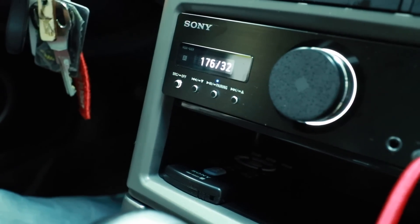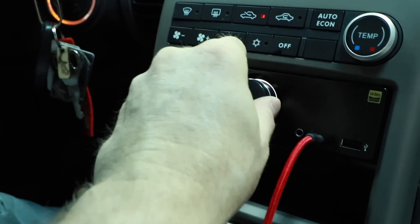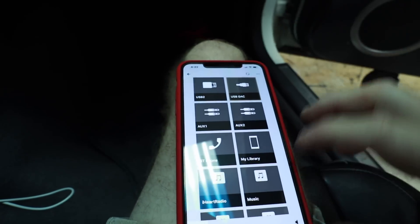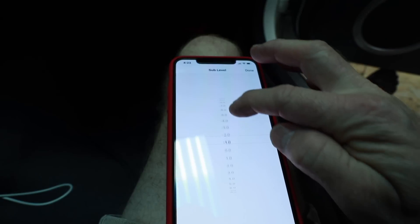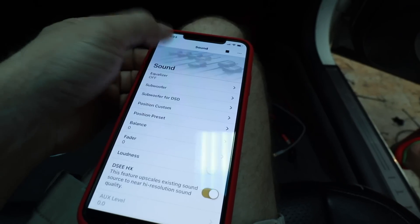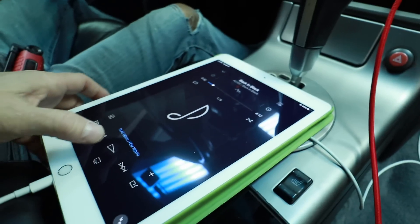This is where it gets fun. On the screen of the radio you're going to get the bit rate of the song — this one is 176.4/32. Turn it up. Grab another track — Back in Black — and now the display changes to 192/32. With the phone app, you can go back into settings, come into sound, grab your subwoofer — right now we have it turned all the way down. You can turn that up by dragging up and down on the screen. Put it back to zero and select Done. If the settings app is still open, the screen will display 'settings,' but once you exit, it goes back to displaying USB DAC and the bit rate of the music you're listening to.